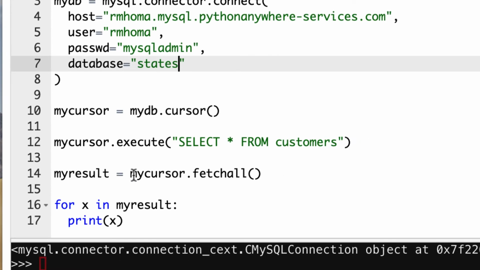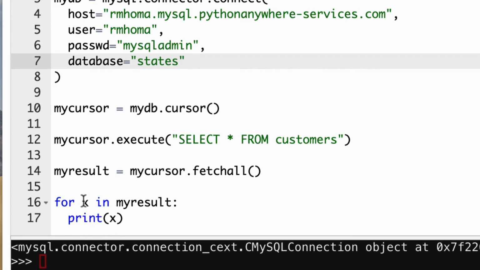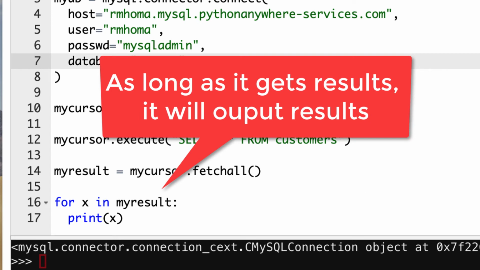And this my result equals my cursor.fetchall, what that's going to do, it's going to get everything from there. It's going to keep running through this, so it gives you more than just one line of code. It'll look through the records, which is what fetchall will do from here. And notice here, there's also a loop. This is a for loop where they're just using x to go through all those records and return whatever we want from this original execution. If you're not familiar with this, you don't have to worry about it that much right now.